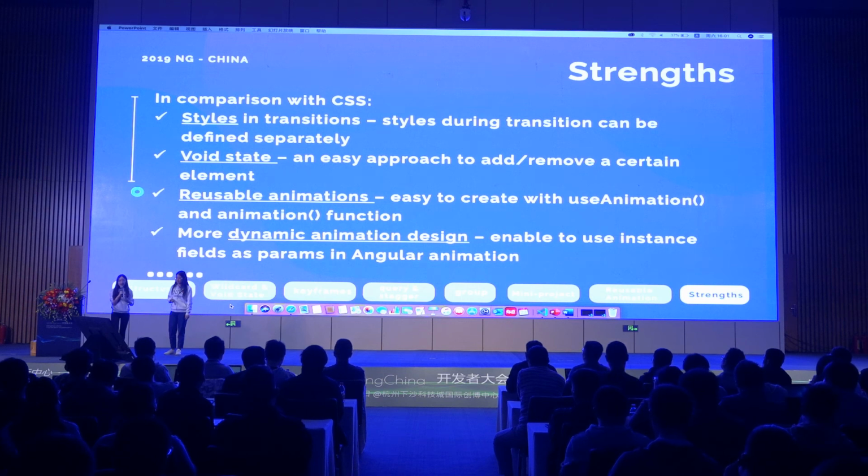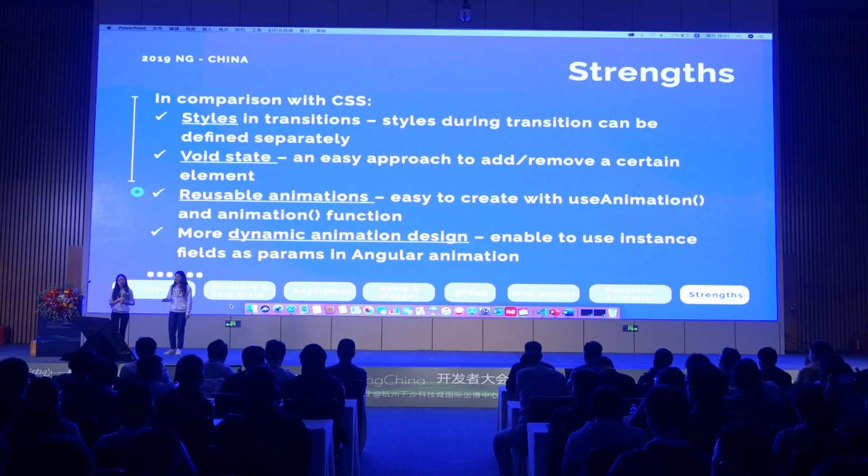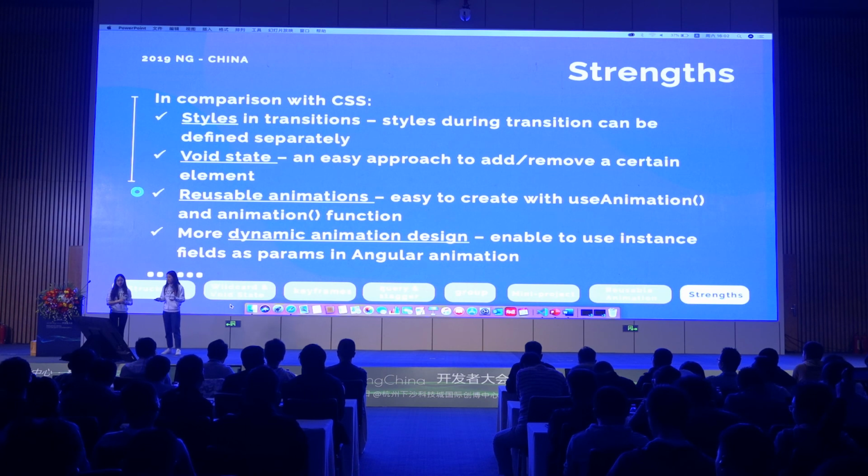And Angular provides the animation and useAnimation functions for us to achieve the reusable animation. And fourth, Angular enables us to use instance fields as parameters in animation design. So just try it out. You'll find that your animation design will become more dynamic. And there are more and more to be listed.